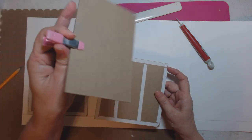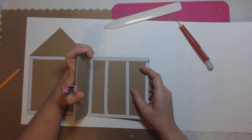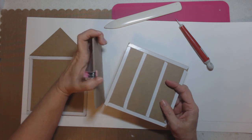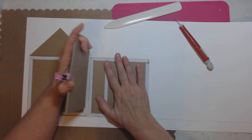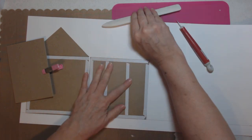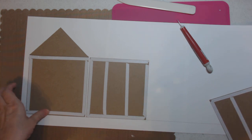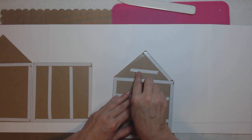Okay, so we're going to get our spacer. You can just measure it with a ruler and get your spacer. Put my reading glasses on and let's space it. Put it on that line. Okay, burnish down, but we're going to flip it and burnish it all. So now let's do, I'm trying to stay in frame for you. So now let's do the peak part with the roof.